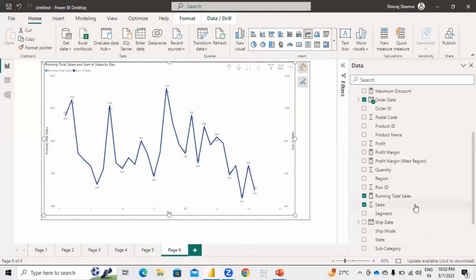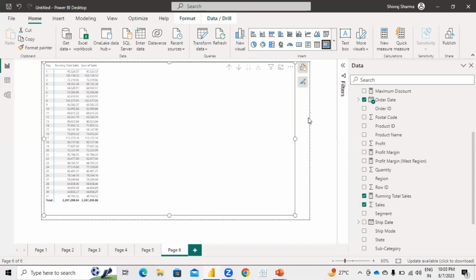So running total sales, let's compare it not here but in the table. Here you can see what you have for the one and for the total. The sum of sales is coming, and the running total is also coming the same. So it will not impact so much.